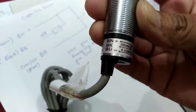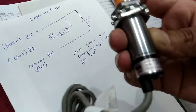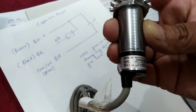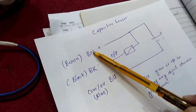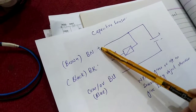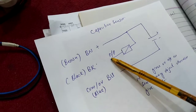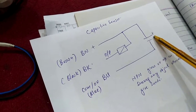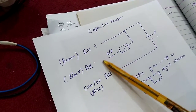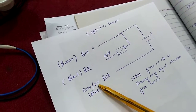I will explain it on paper how we will connect this sensor with our PLC. This is its wiring diagram. BN is its brown terminal on which we will provide 24 volt DC. BK is its black terminal on which it will provide its output when it senses something. This is its sensing end — when something gets closer to this end, it will provide an output on the black terminal.